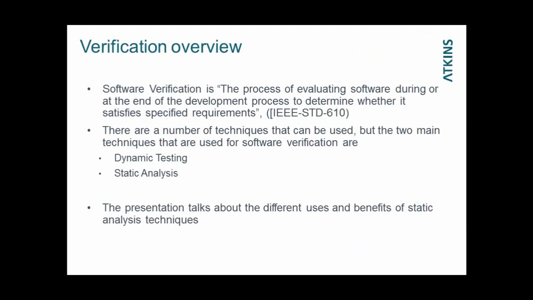So, what do I mean by software verification? Here's a useful definition from the IEEE, which is, I think, the best one around. It's quite interesting that there are many definitions of software verification in the standards and in the quality manuals, and there's quite a broad range of differences between them. But this is what I understand by it: the process of evaluating software during or at the end of the development process. So that's important. It's not just an activity that you do after you've written the code. It's something that you do throughout the whole development process. And the objective of it is to determine whether it satisfies the specified requirements.